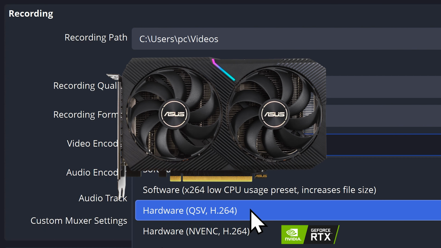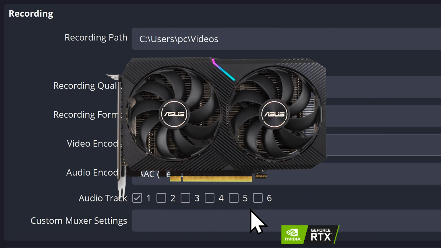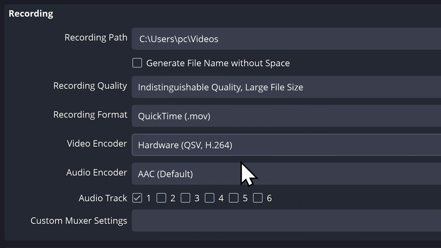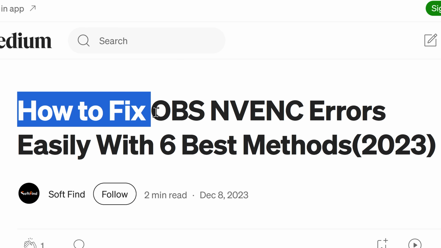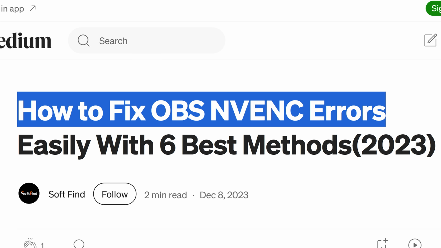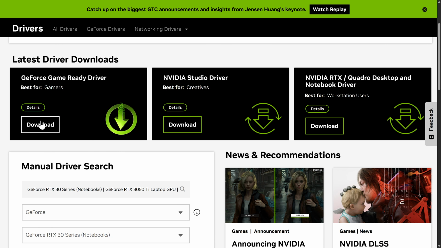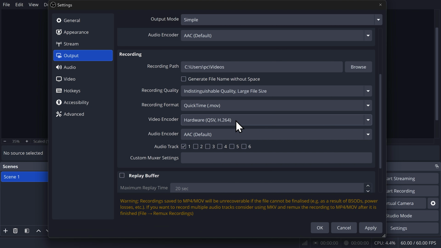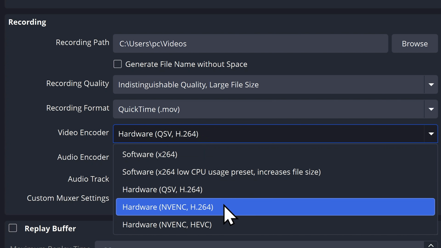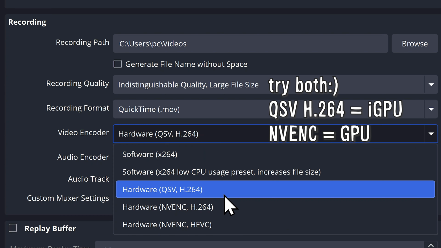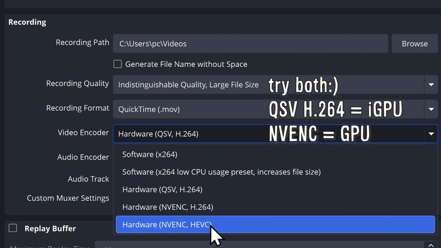I'm currently using the RTX 3050 and surprisingly, OBS lags more on my GPU. Switching to this encoder gives me smoother recordings. I'm not sure if the problem is that Nvidia's codec is not optimized for OBS because they are too busy making slop, or maybe I just need to update my graphics drivers. But currently, my integrated GPU gives me smoother performance than my GPU. You can test both your GPU and your iGPU to see which one is better for you.